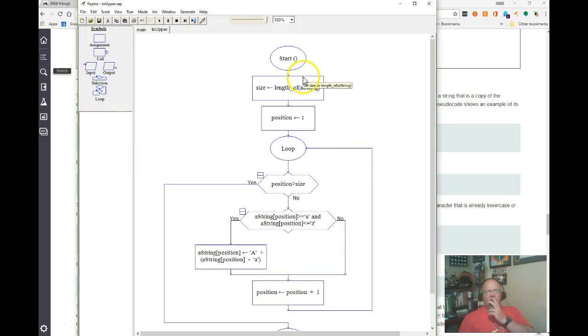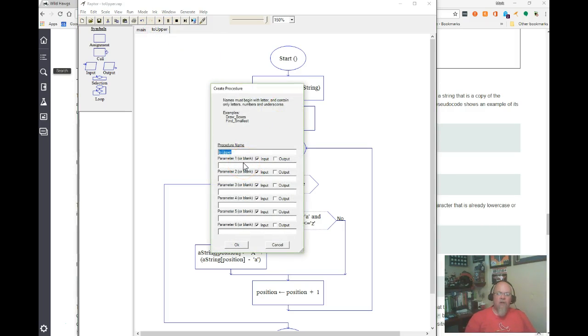Okay, yep, so here's how it works. We've got 2 upper as the name of this, and I need to pass in a string. So I'm going to pass in this thing just called a string. You don't have to call it that. You can call it anything you want.